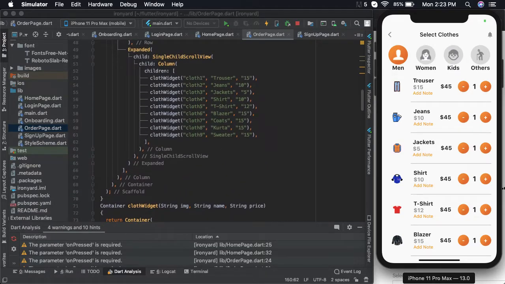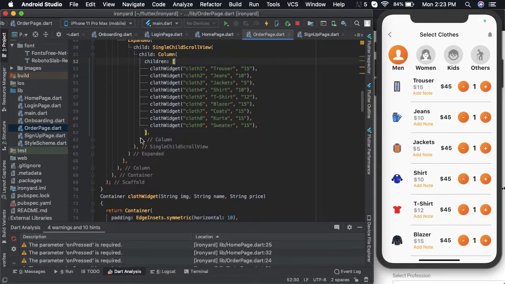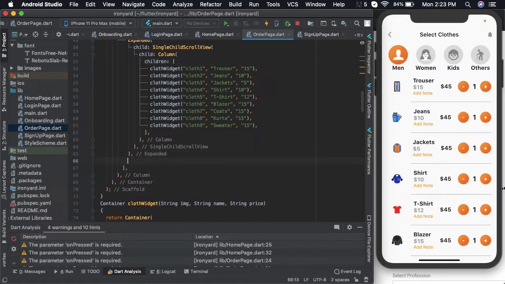Now let us define the widgets just below this. So after the expanded widget, let us create a row.